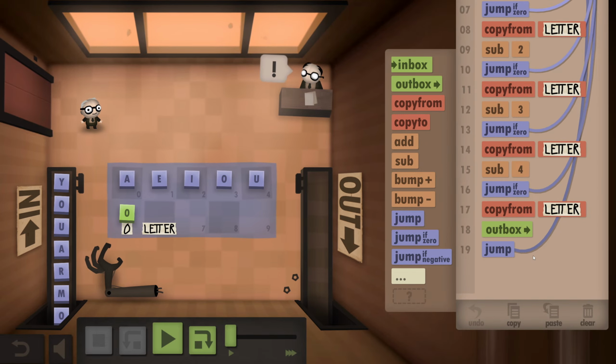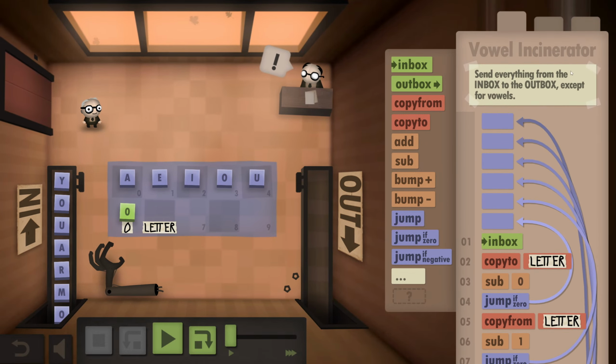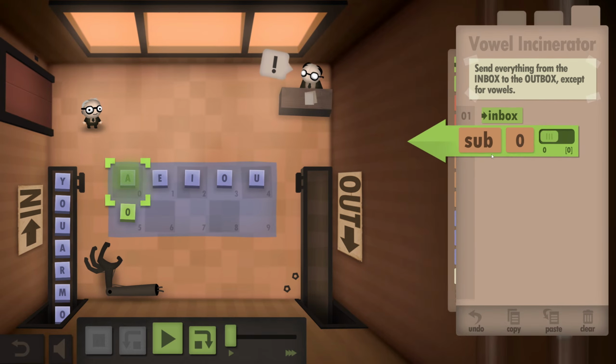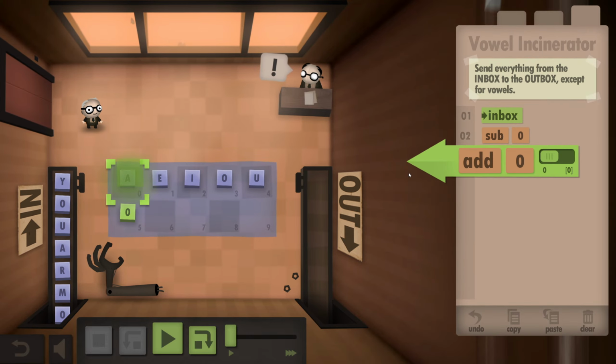Is there anything we can use from this one? I don't know. If we grab from the inbox, if we subtract that, we add that and put it to the outbox, let's see what happens.